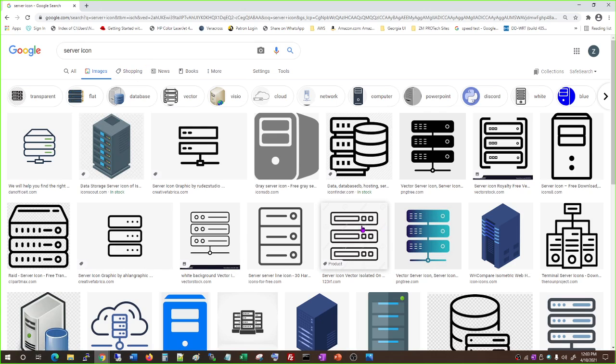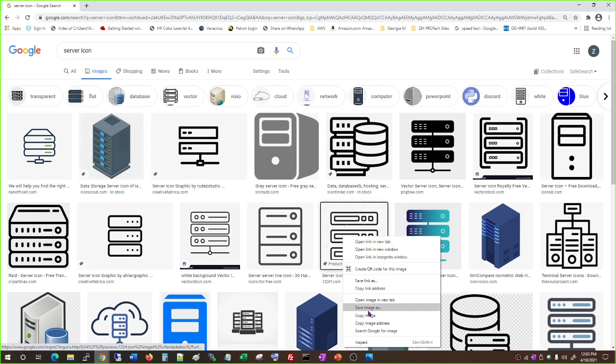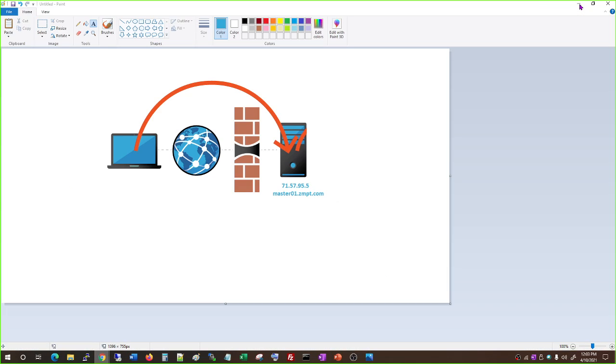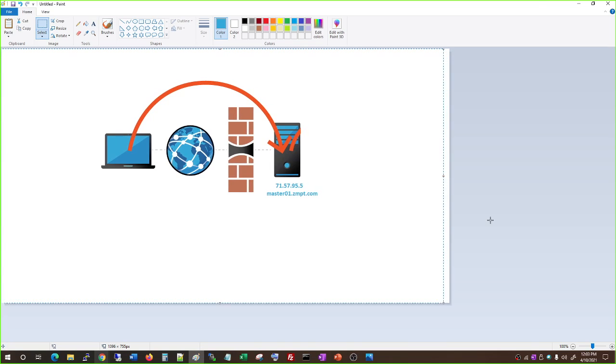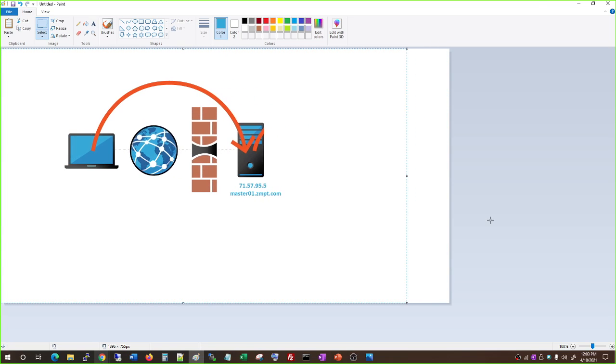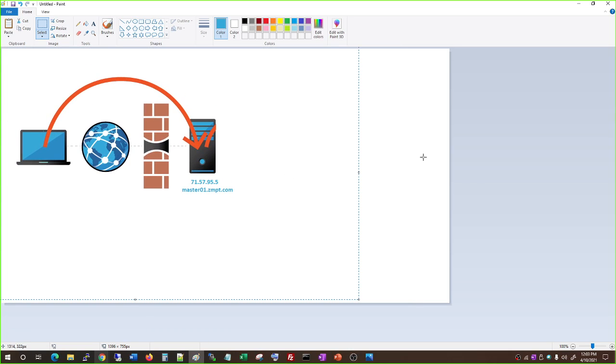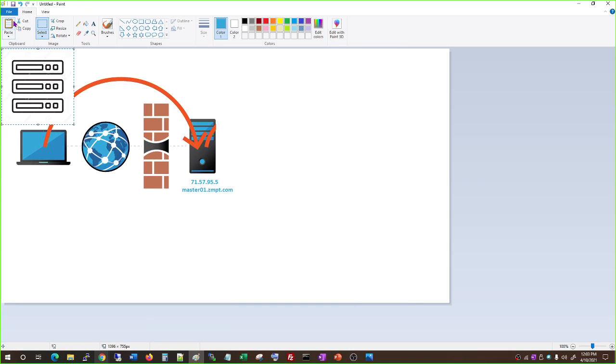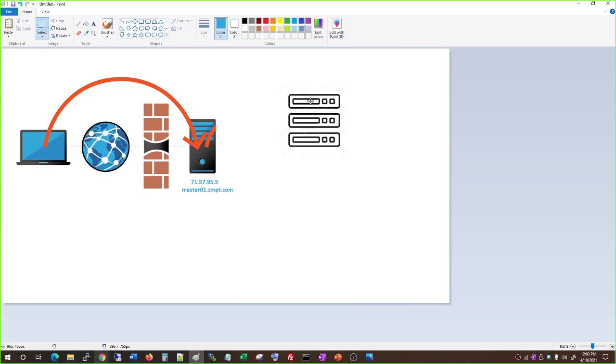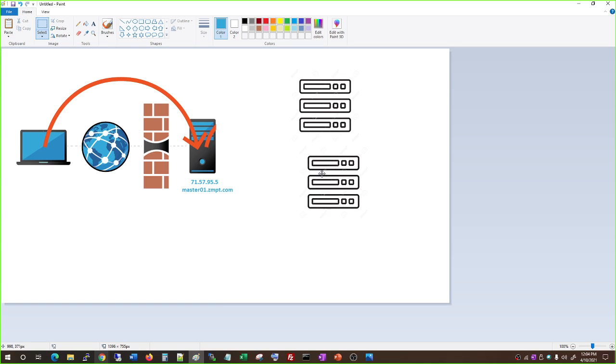So I have all these servers here, many servers.